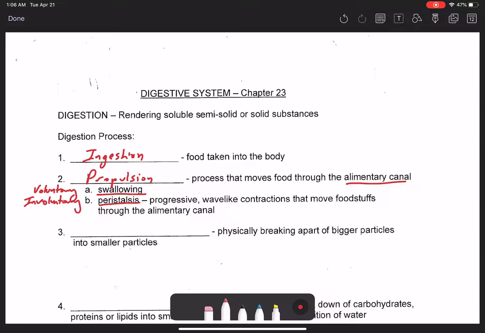And then we have peristalsis, which is an involuntary process. Peristalsis is the progressive wave-like contractions that move foodstuffs through the alimentary canal. And by move, what we really mean is that the muscular walls or these smooth muscle-reinforced walls of these tubular organs of the alimentary canal actually squeeze the foodstuffs as they move through.